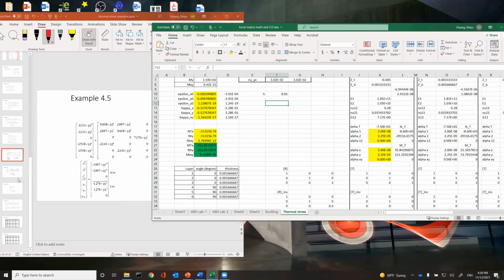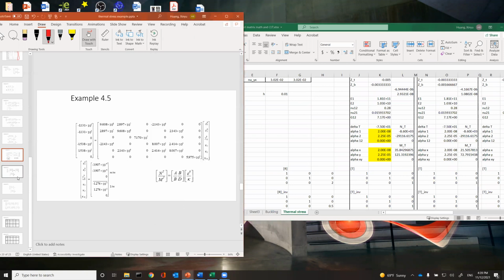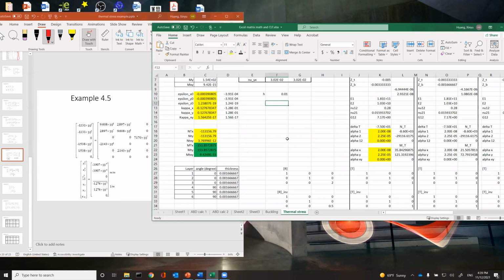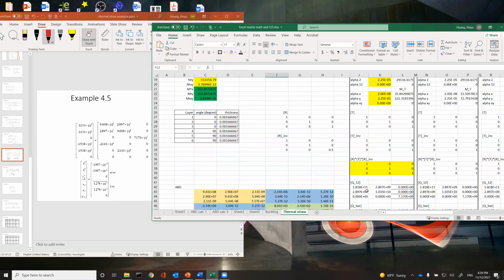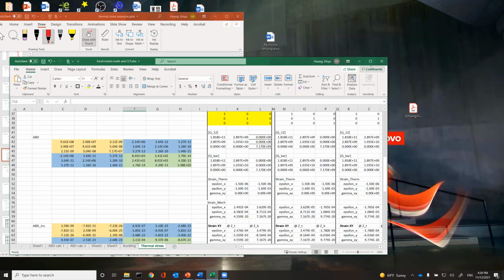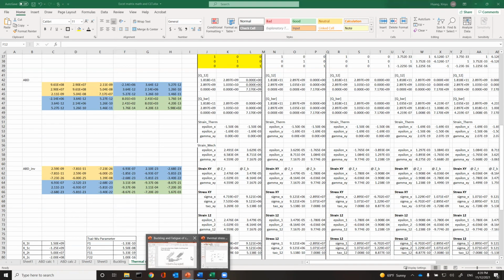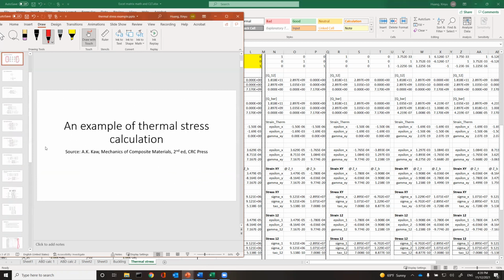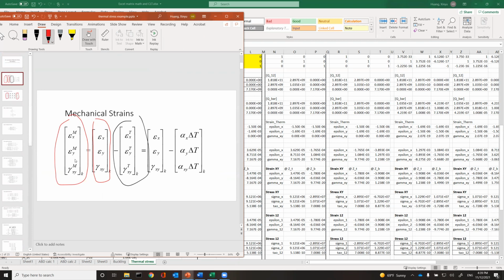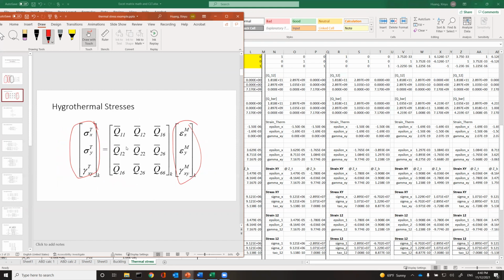All right. And the next thing you do is calculate the thermal stress. So I calculate the total strain, and I subtract. This is the key part. Back to the slides: we have gone so far as to figure out total strain, but we want the mechanical strain so that we can calculate mechanical stress. Mechanical stress only depends on mechanical strain, so I need to subtract the thermal strain out of the total strain. Then I can plug mechanical strain into this equation to calculate mechanical stress, right?